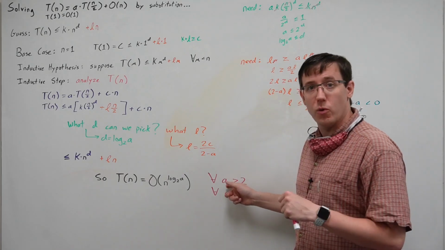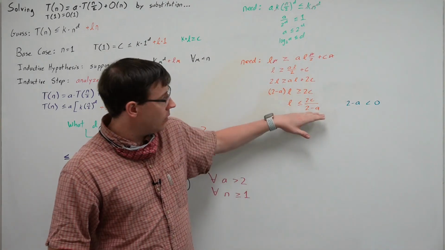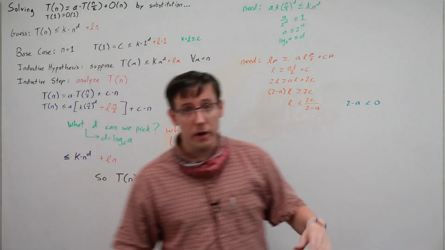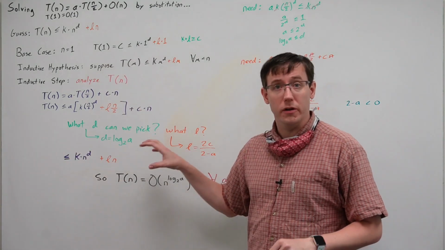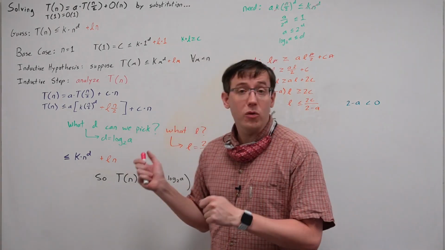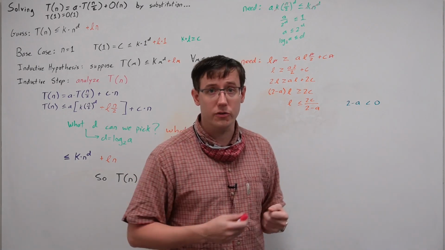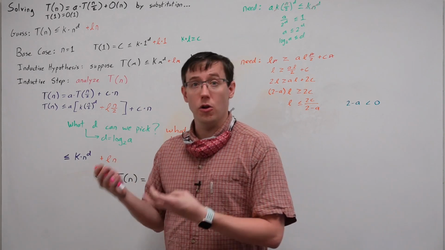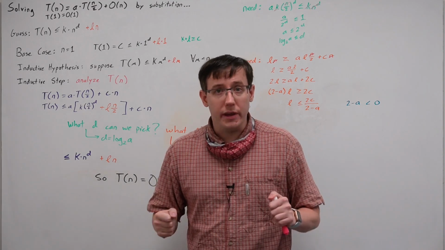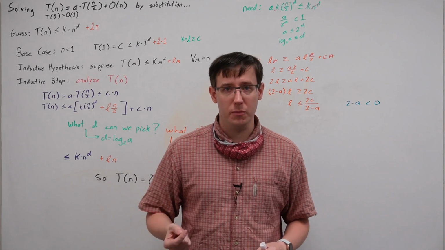Importantly, our proof only works when a is greater than 2. If a is equal to 2, then our solving for L does not work. And that's good because we know that we shouldn't just get a polynomial for merge sort, we should get n log n. And for a less than 2, our bound would be correct, but it wouldn't be the tightest possible, because as we saw with binary search, we can sometimes get a logarithmic running time, which is better than any polynomial. But our result here is a really valuable one when we have more than 2 subproblems.